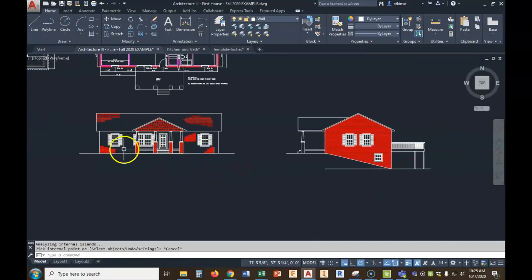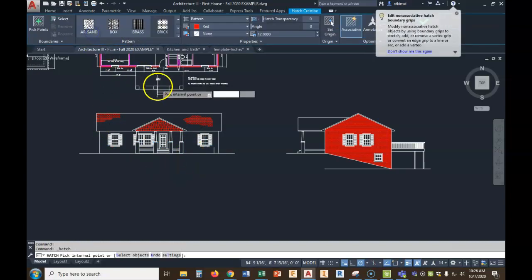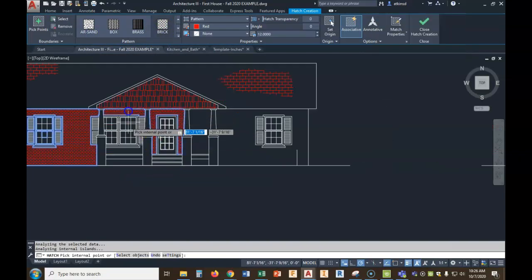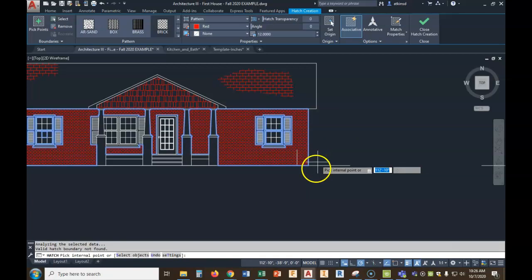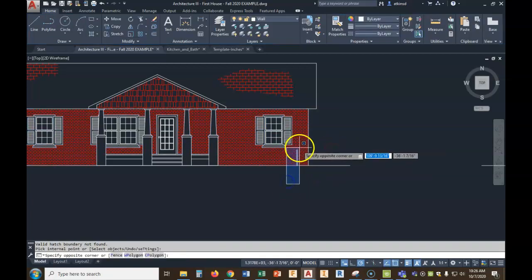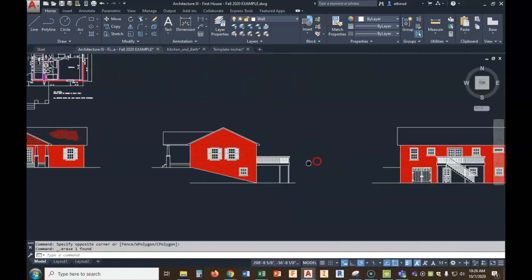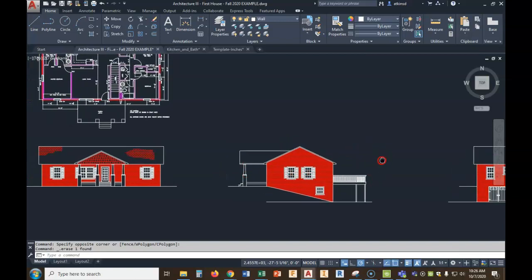I like my columns detailed because it makes them stand forward. But you can do it the other way, and you can take these out, like we said, and come in and just do the whole thing. And brick here. Now, if you do that, you are going to want to get inside the porch. Brick there. Okay, I've got a straight line there that I need to get rid of. But you can do that and do that and do that, and then, like I said, put a roof pattern over here on the roof.